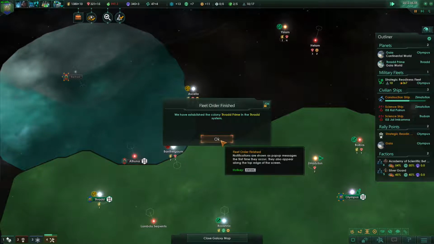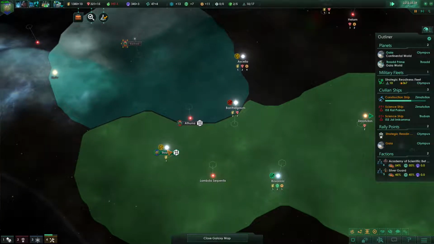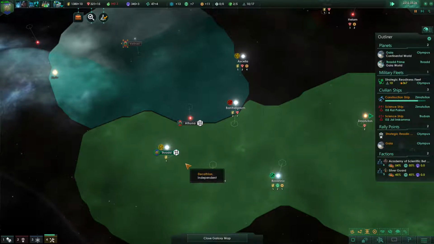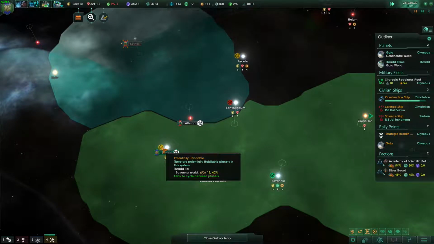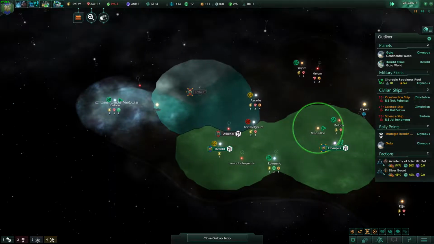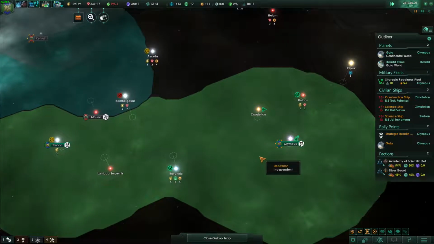Established. Right. And our second colony, our second planet, has just been fully established, which is going to get us in a pretty good position. So there's actually a second planet within this zone, a savanna. It's only 13 tiles and 40% complete though, so it's not going to be a lot of help.